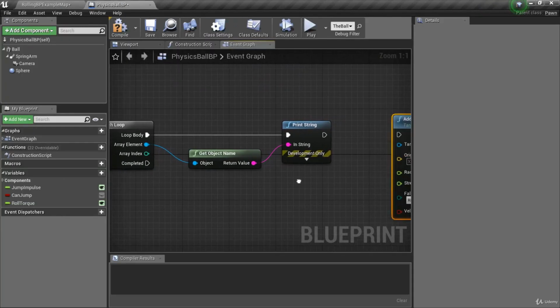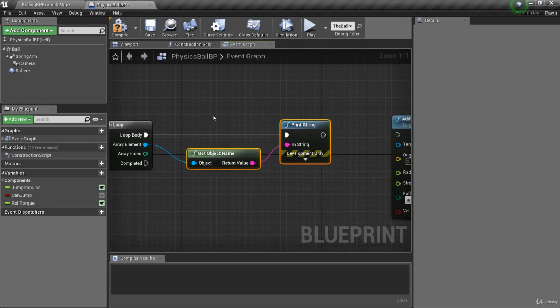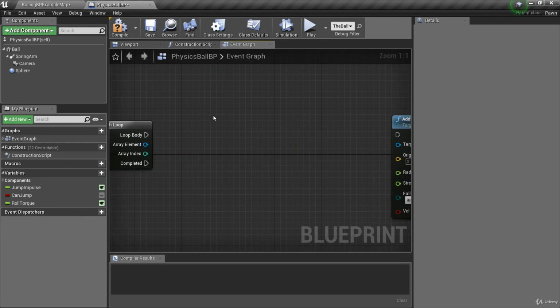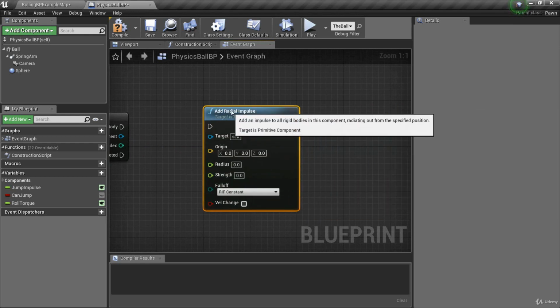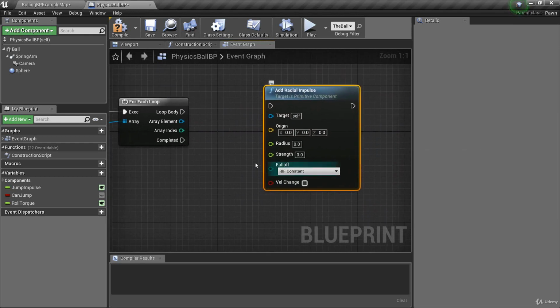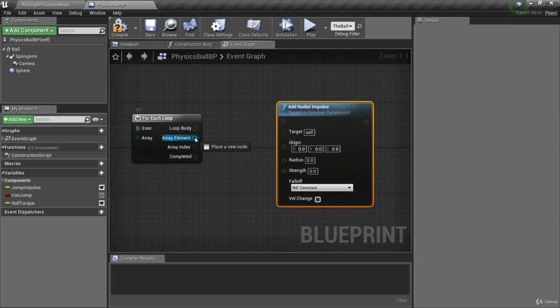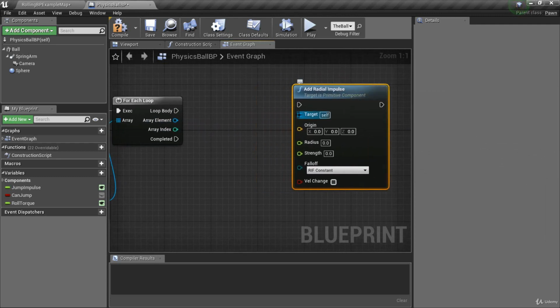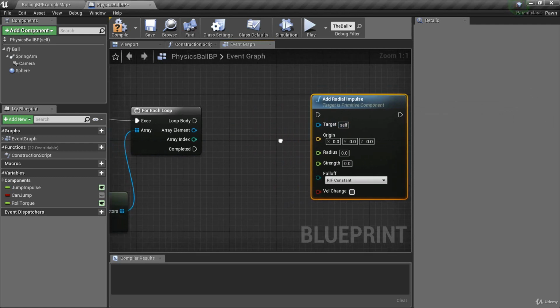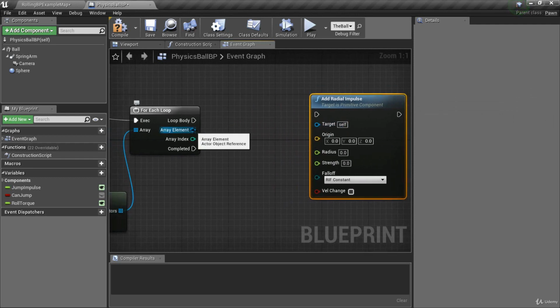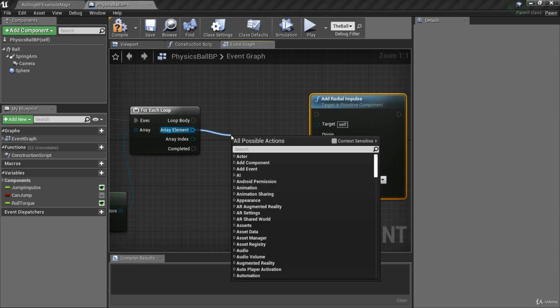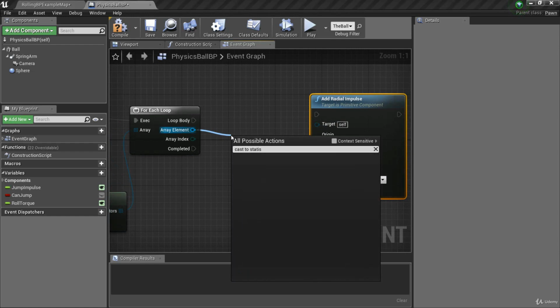And so here's what I'm going to do is, instead of printing the name, I'm going to delete get object name and print string. I'm going to bring add radial impulse over here, and the array element, I'm going to drag that in. Actually, the array element needs to be compatible with primitive component object reference. So instead of array element, what I'm going to do is drag out, and I'm going to cast to static mesh actor.